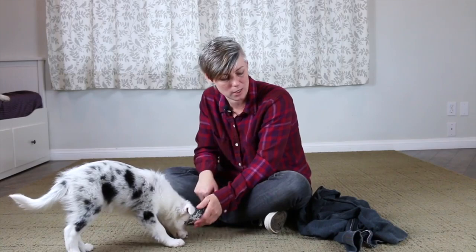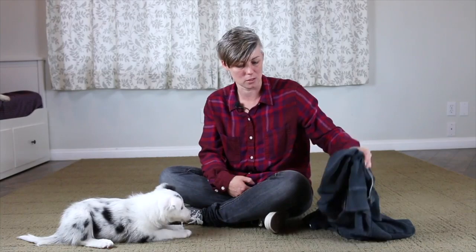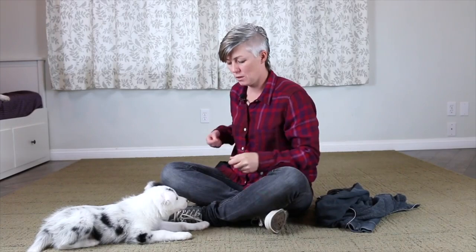You start off with distractions that are very easy for the puppy to ignore. So with this sweater, for example, if the puppy's over here settling, or you could have your puppy on a leash and you could have a helper, the helper is just going to show the sweater and move it slowly. And as you move it, you mark and then feed a treat. So the puppy is associating that when the sweater moves and they stay still, they get a click and a treat. And basically you're training the puppy to do nothing when they see this happen. Good job.